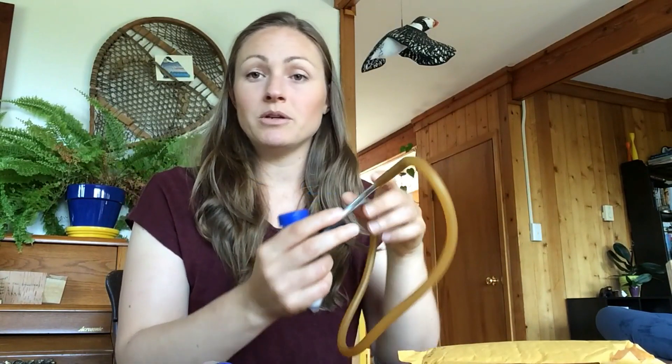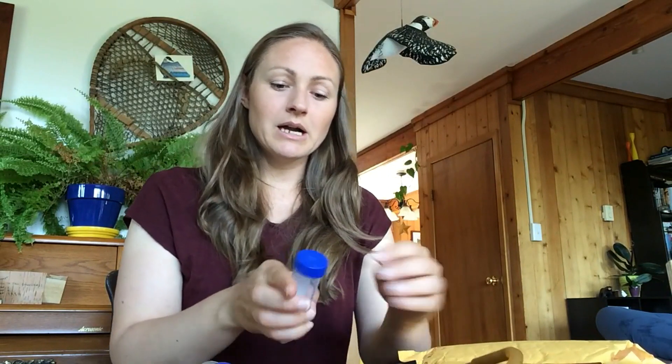At this point, the pooter is ready to be put on another collection tube and you can go to a different habitat. When you're done collecting, you want to really make sure that you write the appropriate information on the collection tube, and then you also want to make sure that you write the information from the tube on the data sheet. Record all the information that we need there.